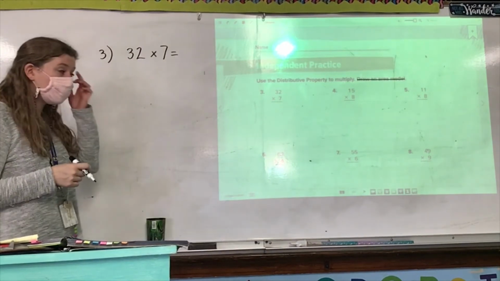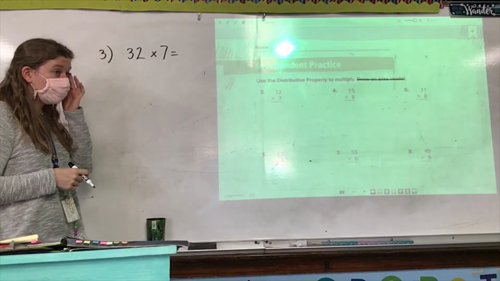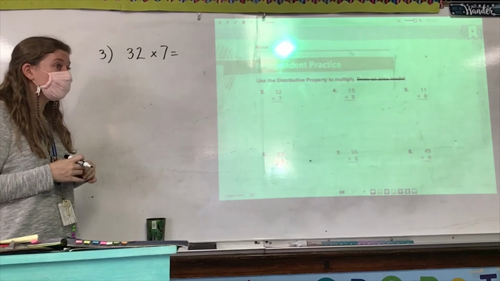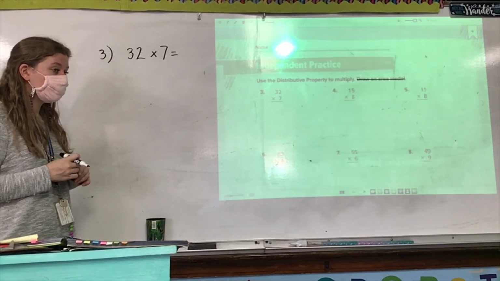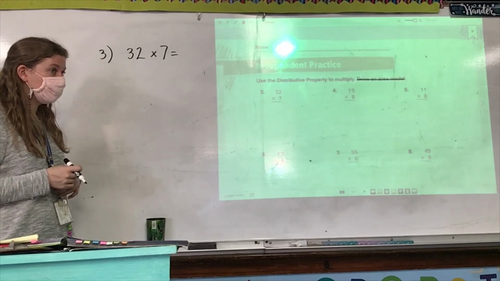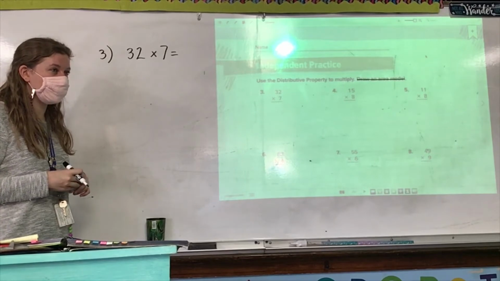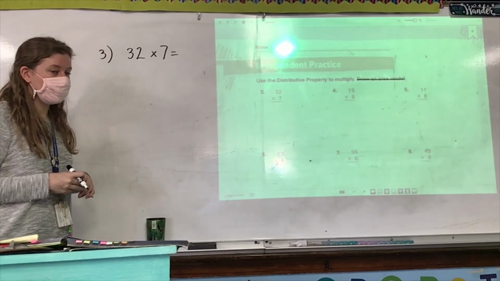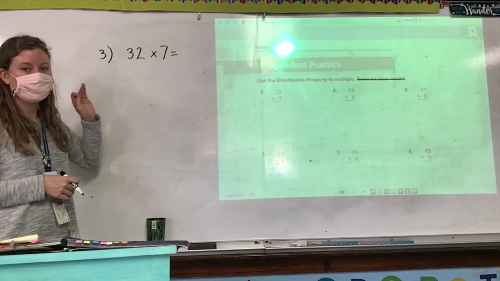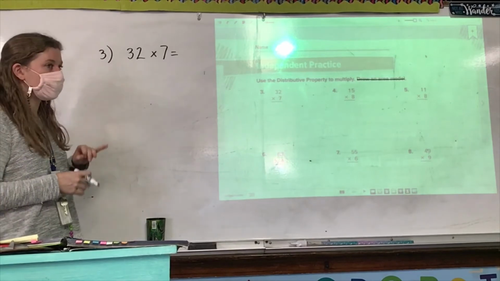Zadie. The very first thing you would do is take your bigger, louder, you would take your bigger number. What is that called? The part of the problem that we're multiplying together? What are those called? Who can help her out? What are these pieces of a multiplication problem called? Carla. Factors. Factors. So Zadie, what are we going to do first?